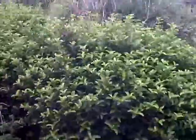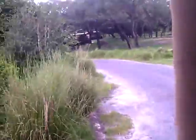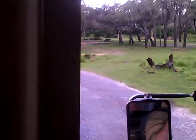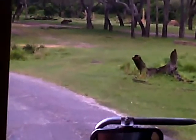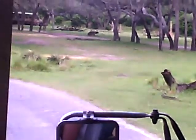The first animal we'll see is over here on the right-hand side. These are some of the Maasai giraffes. They are indeed the world's tallest land mammal. They can grow up to nearly 20 feet in height. They tend to walk around the savannah, cruising at speeds of nearly 10 miles an hour. Others will gallop in short, quick bursts of 35 miles an hour.